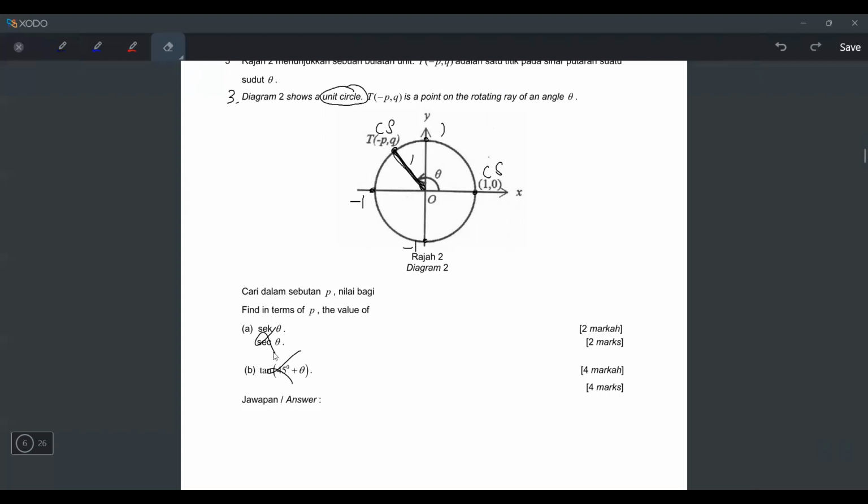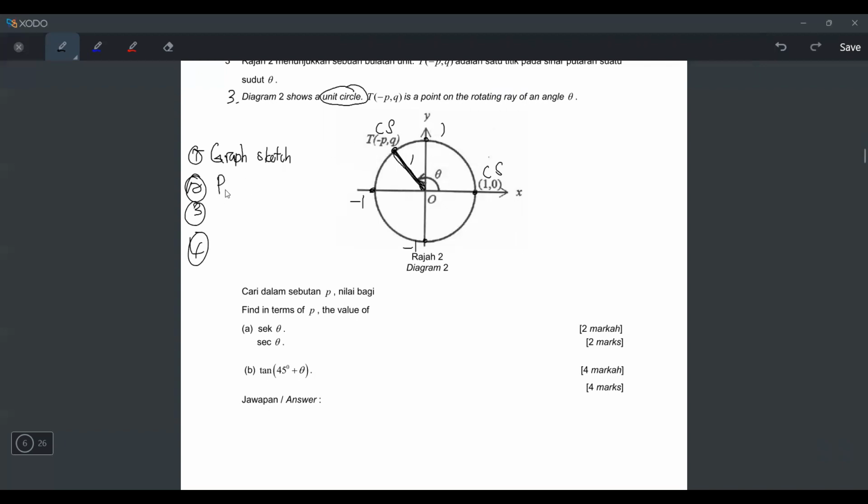Because in trigonometry, how many types of questions are there? There are 4 types of questions. Okay, 1, 2, 3, 4. The first type of question that will come out in your SPM or in your exam is the graph sketching question, where they will ask you to draw sine 2x ataupun 2 sine x and so on.